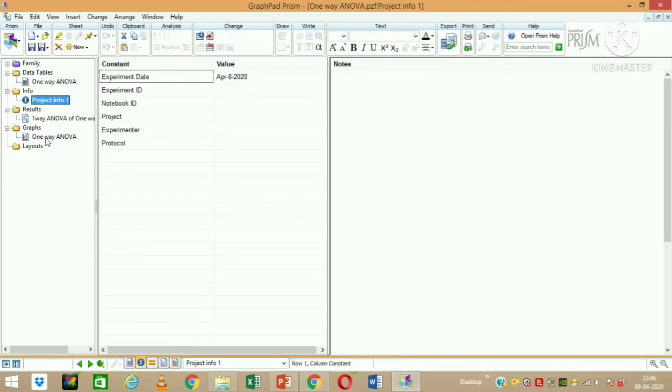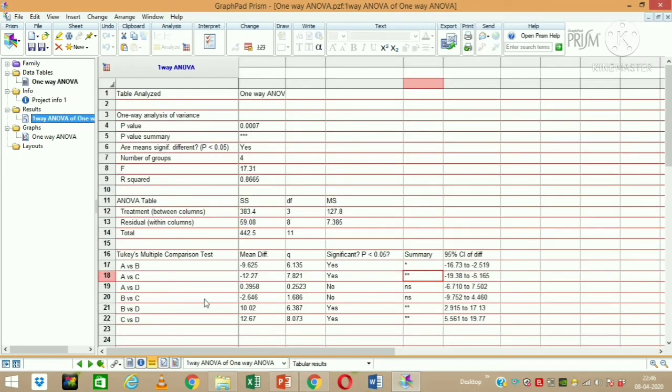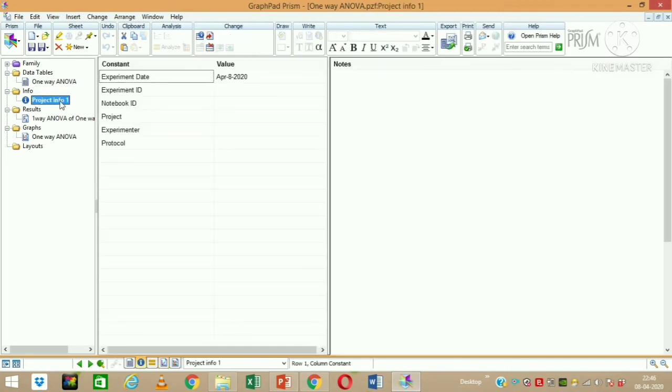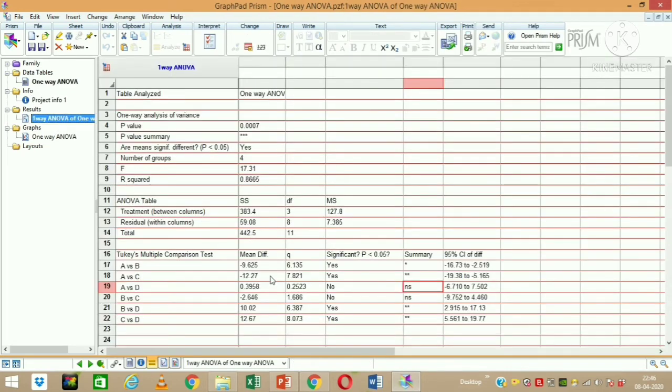Similarly, when we are comparing A and D, we are getting NS. NS means no significant difference. As you can see in the diagram also, both bars look almost same. It means there is not much difference between them, and there is no significant difference between them. Similar kind of comparisons can be seen in other cases also, where B and C has been compared, B and D has been compared, and C and D has been compared.